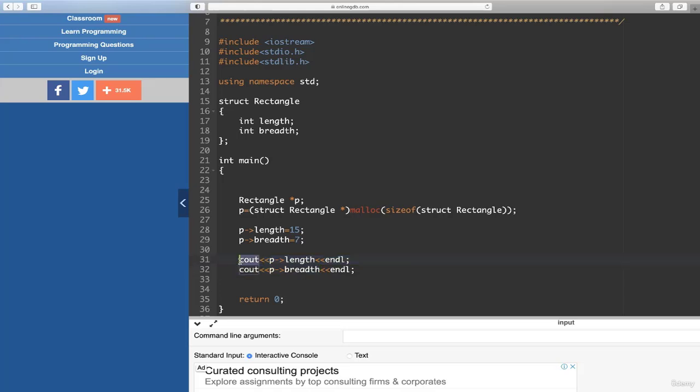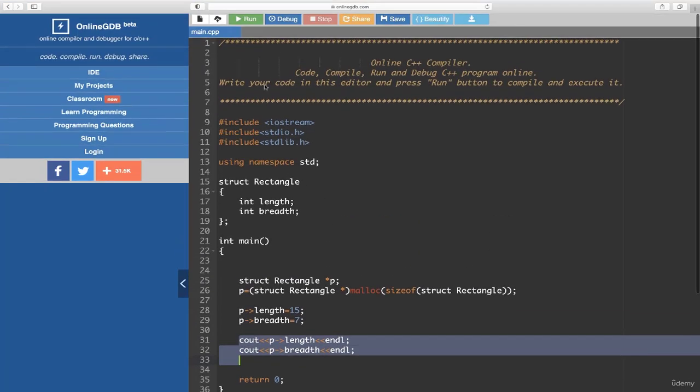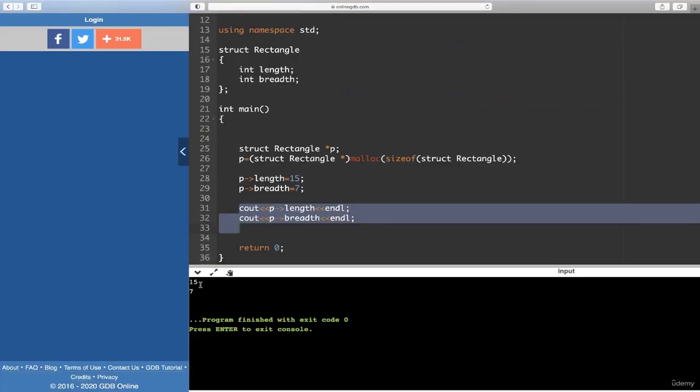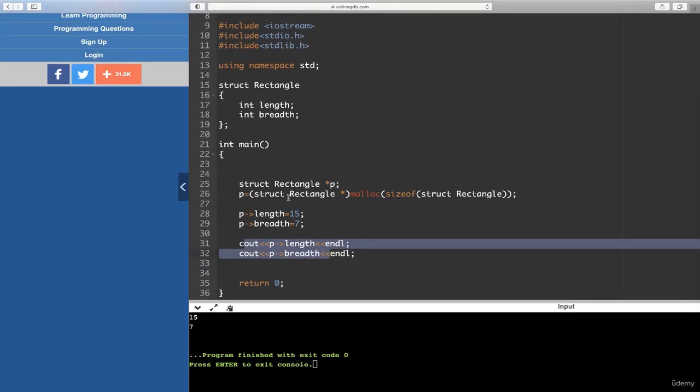If you write printfs here, this becomes a C language program completely, right? So if you write struct and then here printfs, this will become a C code. So you can mix C and C++ code. So let us run it. See, I got the values as 15 and 7. So that's it. This is dynamic allocation of rectangle structure.